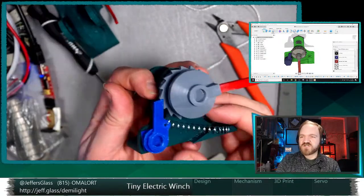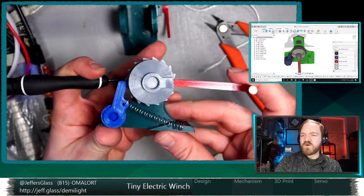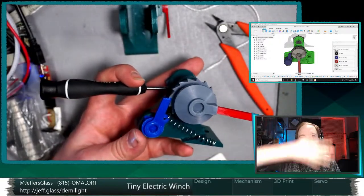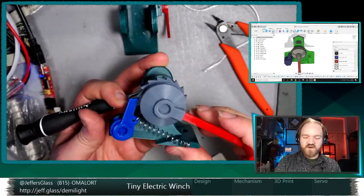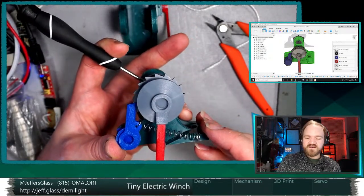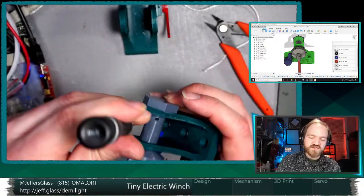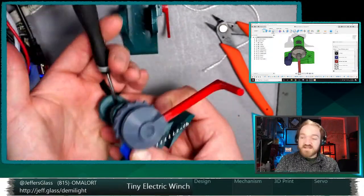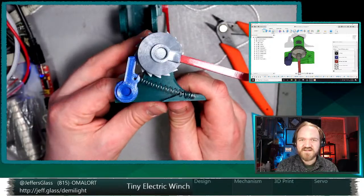This is the mechanism by which a lot of manual chain hoists move. When you think of a chain hoist, you pull the chains one way and your load chain goes up, and you pull the chains the other way and your load goes down. This is exactly how they work. You're pulling in one direction to tighten and lift your load, and then when you crank the other way, whatever your mechanism is, you're reducing friction, and then the load is reapplying that friction. That's the mechanism in a nutshell. Not my original one, it's totally ripped off of lifting winches and chain winches and all that kind of good stuff. But it does seem to work pretty well.